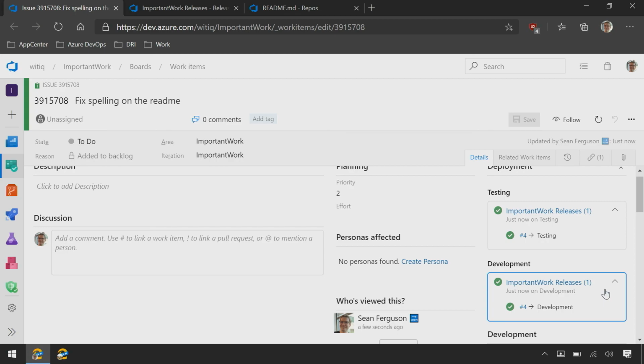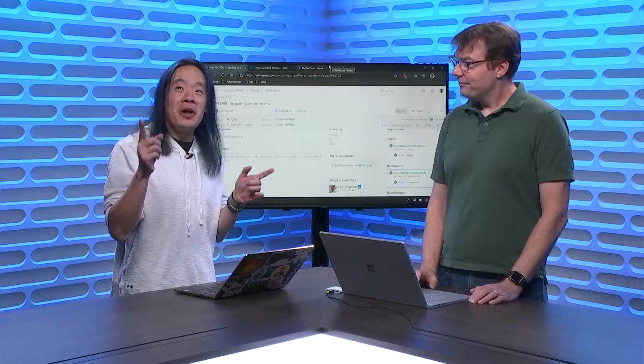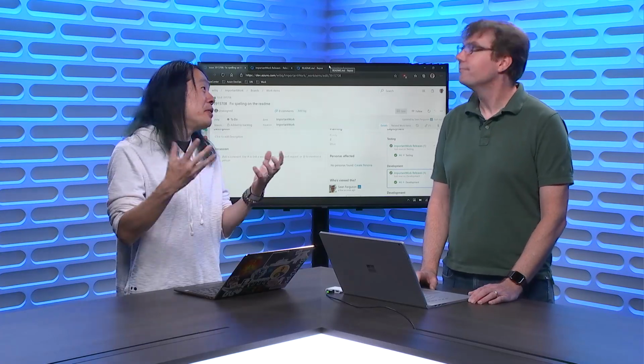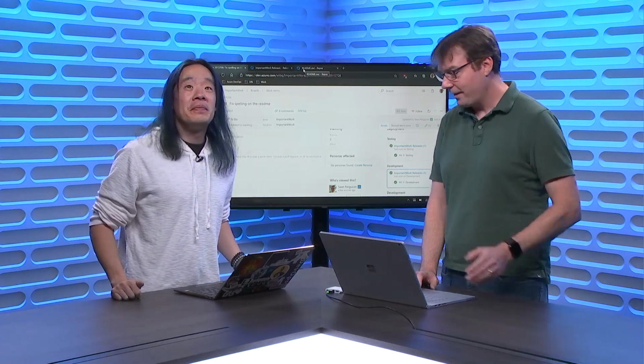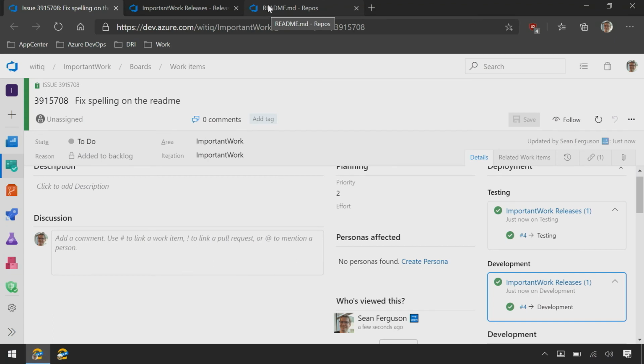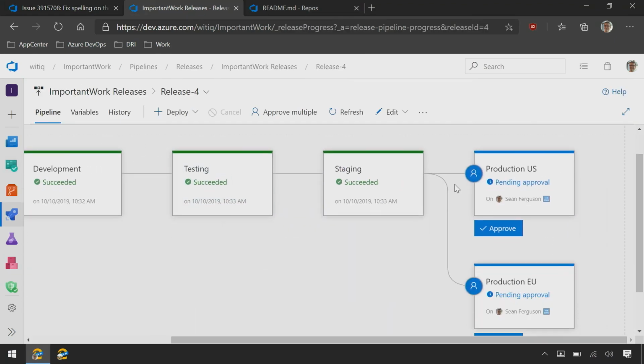So if you had multiple testing environments, they would all show up here. It's super sweet. And of course, these are all deep links too. If I click on it, it'll take me to my release pipeline and things like that as well. And now this has the timing on it, so like that says, just now on those. I can go back to the pipeline, and I can do my approval of the last two that were waiting.